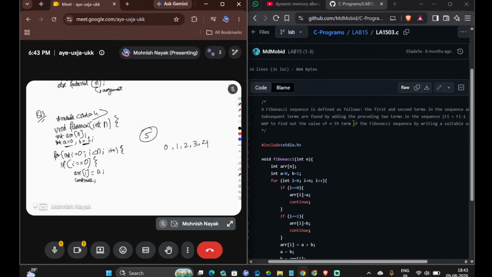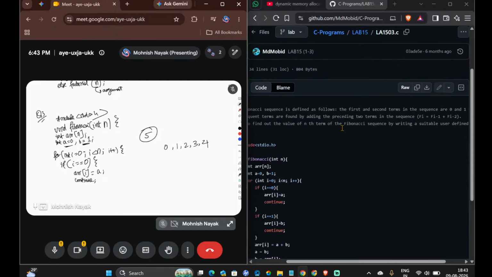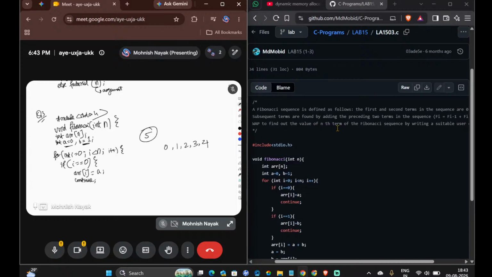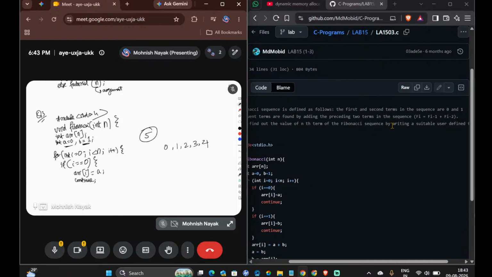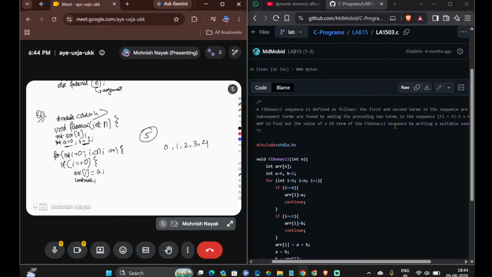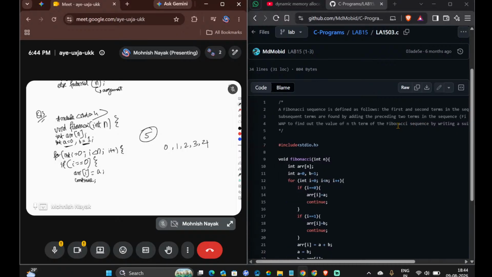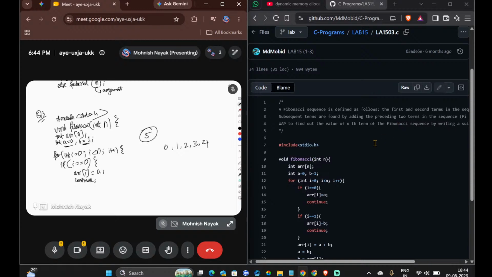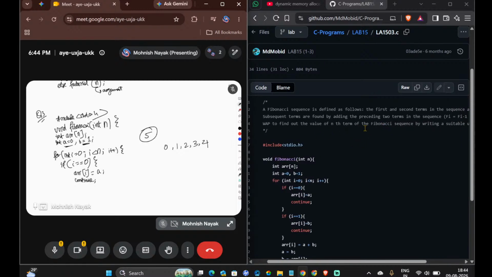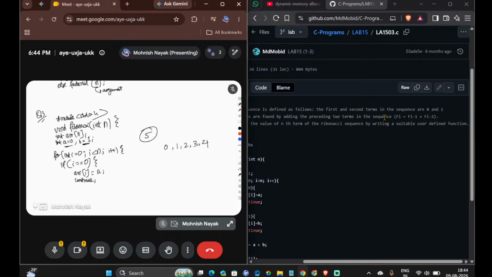Subsequent terms are found by adding the preceding two terms in the sequence. Write a program to find out the value of the nth term of the Fibonacci sequence. Nth term means what?